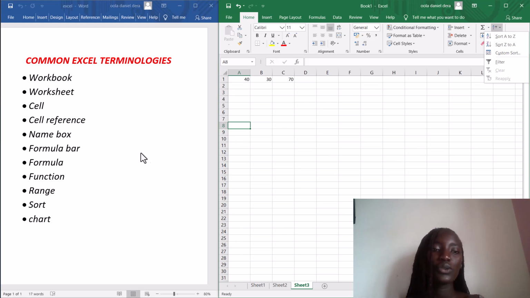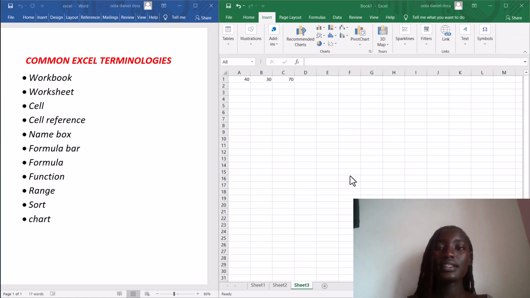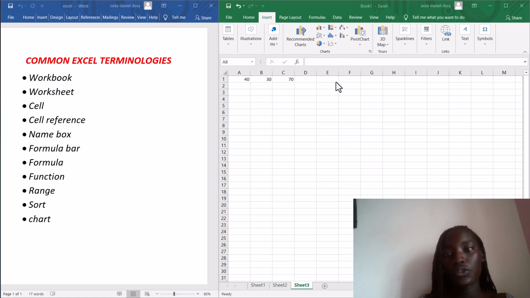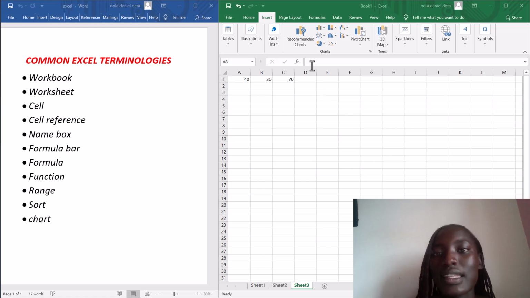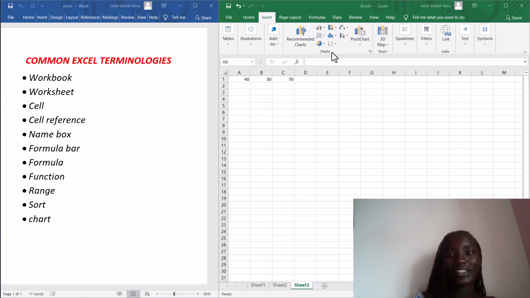Our next Excel terminology is the chart. A chart is the visual representation of data on graphs or charts. Here there are many different types of charts.